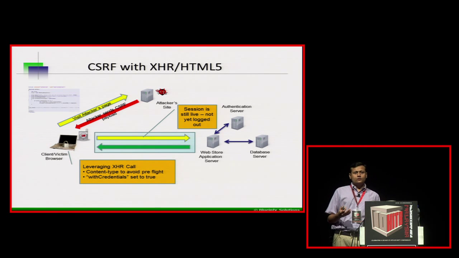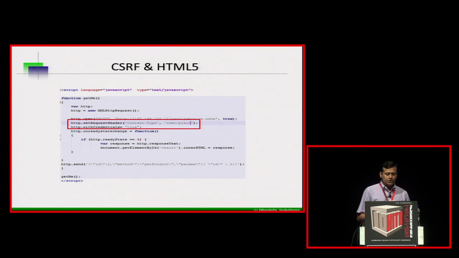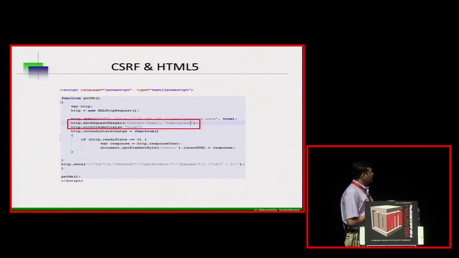So in this case, what is going to happen is, without your consent, without your knowledge, this kind of code, for example, what we have is we are opening an XHR object here. And now we have open, which is a POST method. We are streaming to a JSON service, which is a JSON-based service.